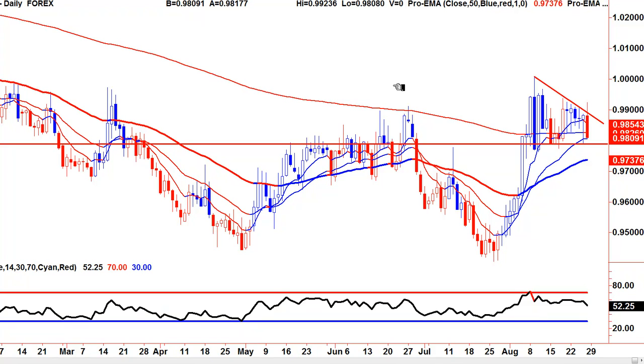Mark your charts up like this, because if that gets back above 98.80, I think that will ping up quite fiercely. But on the face of it, that's a decent short, close below the 8 and 200 EMA there on Friday. Just see if this area holds, and see if it may just want to come back and retest 97.37. So you may see a couple of days selling off, retest the 50 EMA, and then bounce up through that. I'd keep a very close eye on that one. Give it a couple of days and see how it handles that 97.